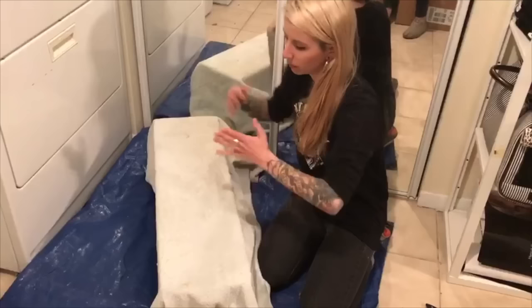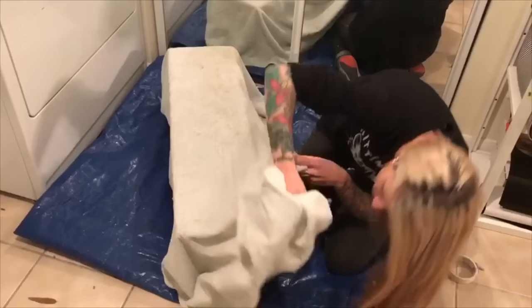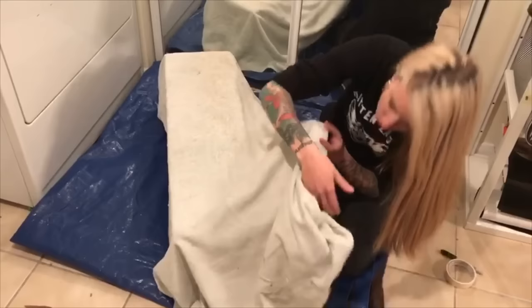So you wanna limit your interaction with them. I'm pretty sure this is an intact male. So when I'm looking in here, I'm just making sure it's not a cat that has an ear tip or a collar or anything like that.